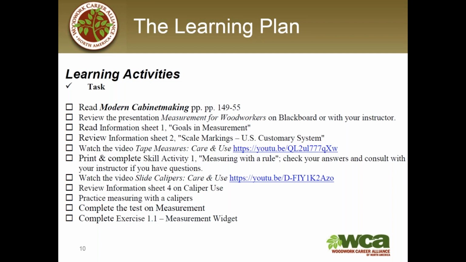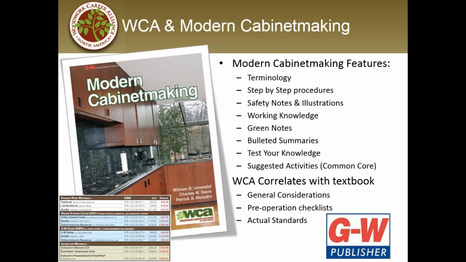I'm going to show a few slides coming up of how we assess measurement in the WCA. At this point, I also want to talk about Modern Cabinetmaking and give a shout out to my publisher, Goodheart-Willcox. Most of my reading assignments do come from Modern Cabinetmaking, and as Adria said, I was hired to revise this textbook. The new text, the 5th edition, came out in 2016, and I'm very proud of it. It made a huge leap forward from the previous edition, which was last updated in 2005.